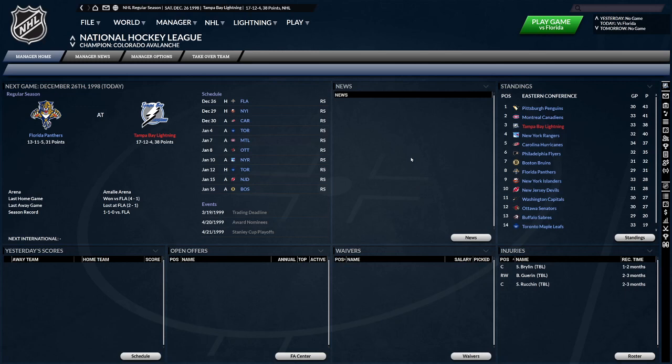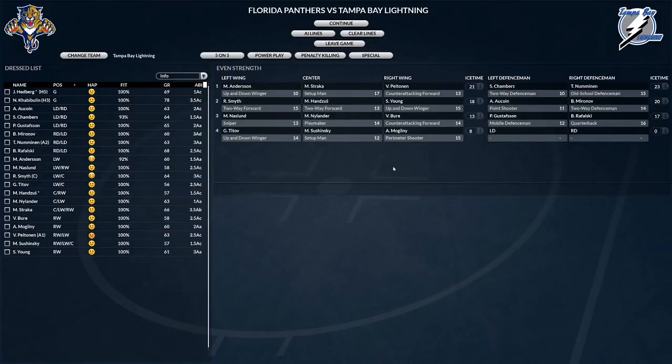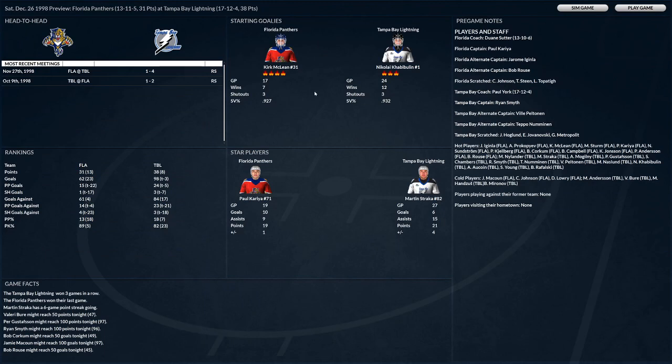So Panthers are doing okay. They are 13-11-5. That's good for 8th in the East. And we are 1-1 against the Panthers this season. So let's see what happens here. Kirk McLean is going to be in net for the Panthers. We are going with Nikolai Abibulin.